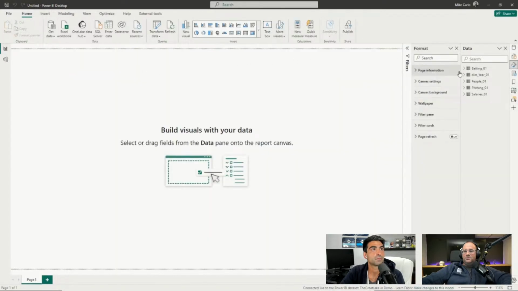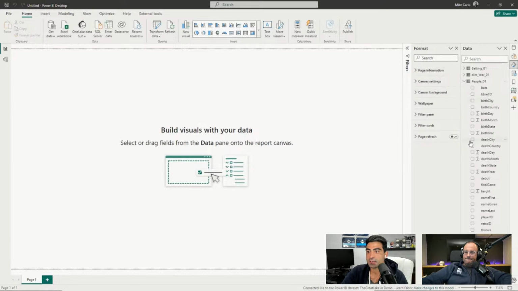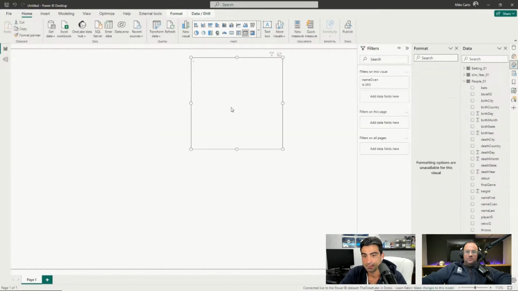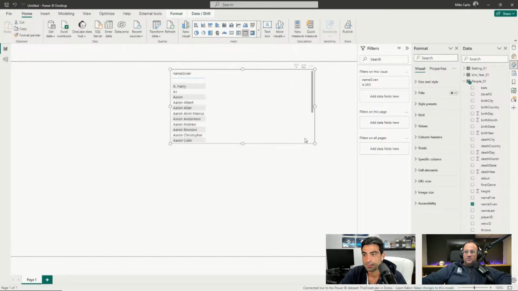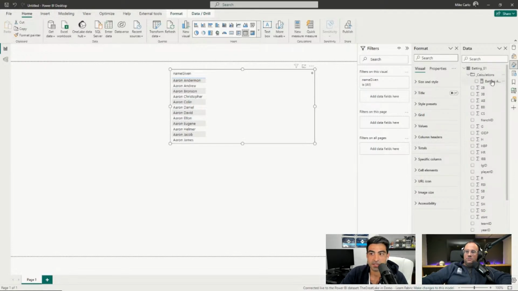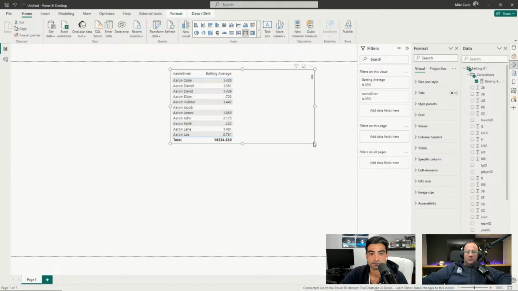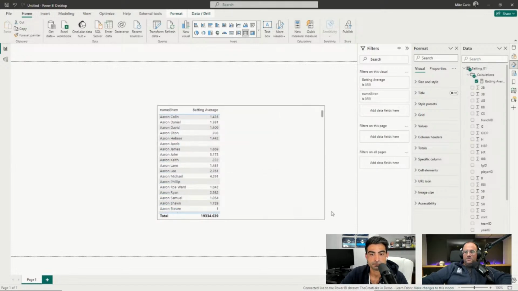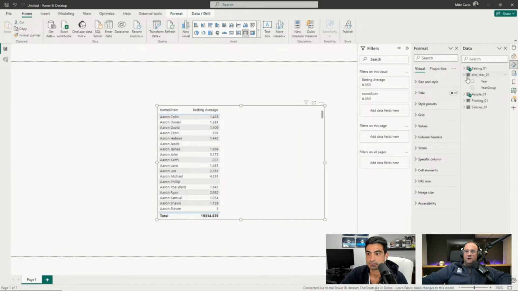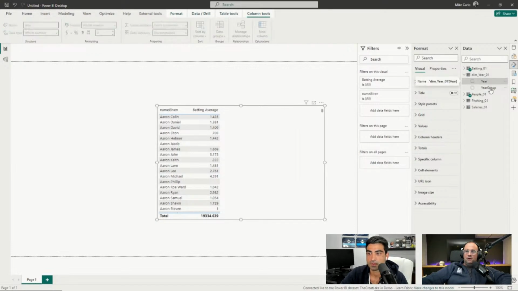And if we go back over to the report page, I guess what would be the best way to represent this, Tommy? If we have people already linked up here? Yeah, so why don't we do it based on the full name, or we could just do the name given. Do that one, name given, and then that should give us a list of all those individuals. There we go. And then we can go grab from our batting table our calculation called batting average. There we go. We now have a batting average for all years, for all periods of time. And since we also have a dimension for a year table, we could either grab our year group or year and add that to either the report table or somewhere else.